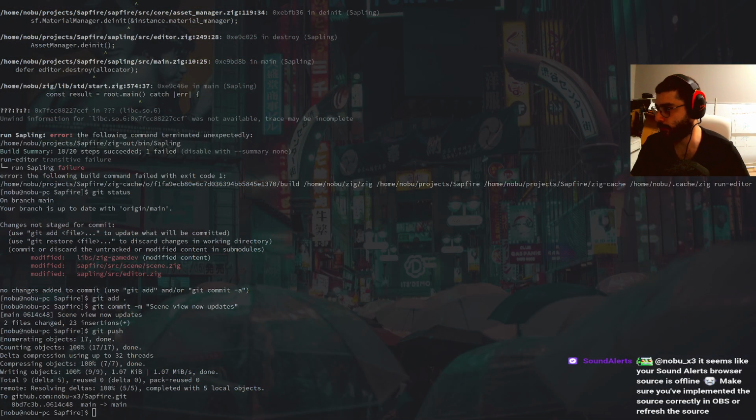So I'll just quickly create this little thing. Scene view. This is supposed to be a bug technically. Scene view not updating transforms.